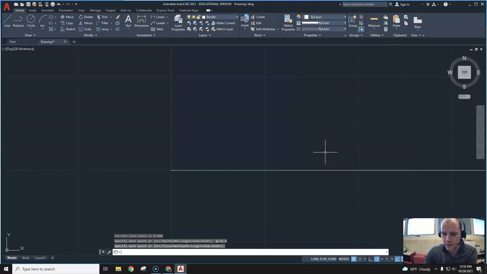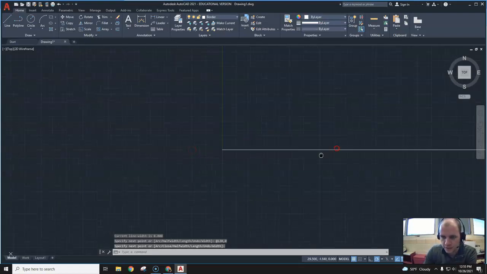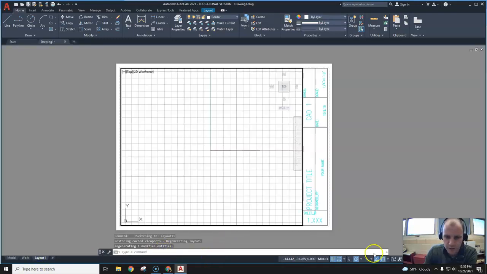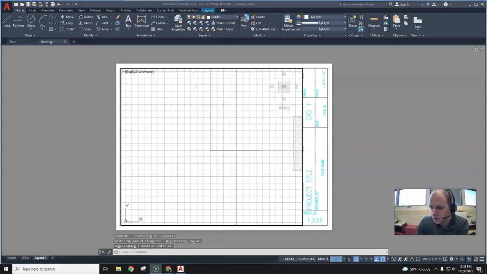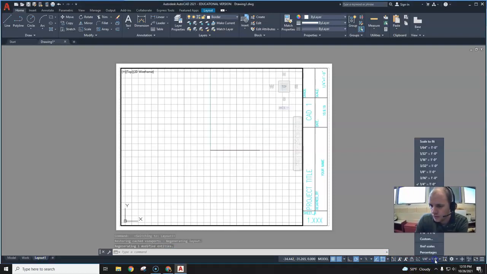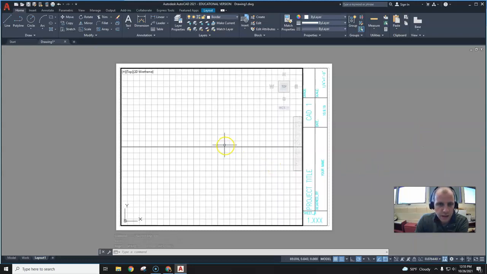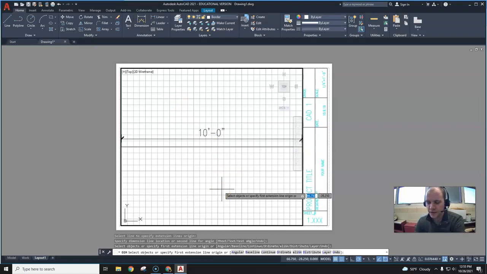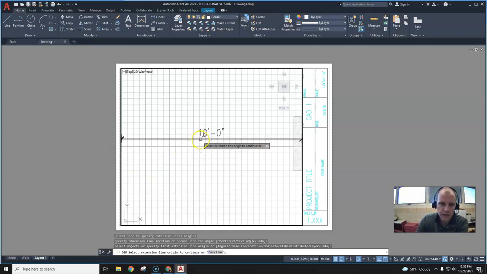All right, and let's go ahead and just look at that line. It's pretty long, right? It's 120 long. But what we will find is that if we come over here and we go to dimension that line, I need to move my head there. If I scale to fit, and I want to add a dimension onto that, well, it says 10 feet. Well, that doesn't make any sense. I just put it in as 120. Well, I put it in as 120 inches.